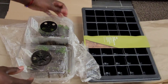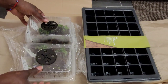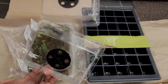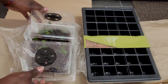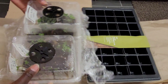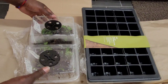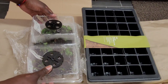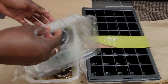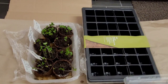The reason why I put this cling film up is because the lids for this container were not closing very well. As you can see, these are not the right lids for this particular container. These lids are for smaller containers, so I had just joined two lids together like this so they could fit, but it had some gaps around it because it doesn't fit properly. So with the gaps, I had to put a cling film cover all around it so it could create an environment like a greenhouse, which will help the seedlings grow faster.